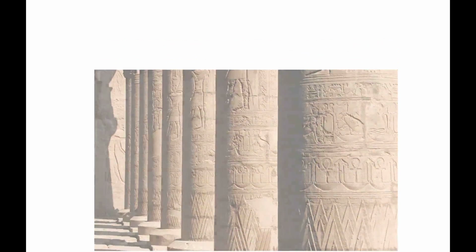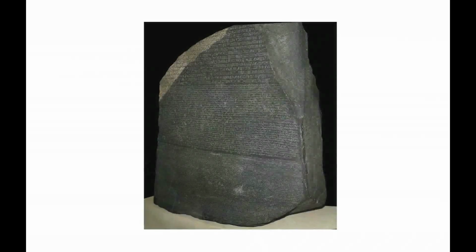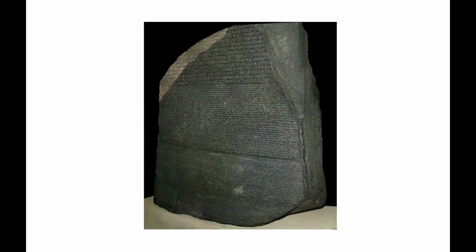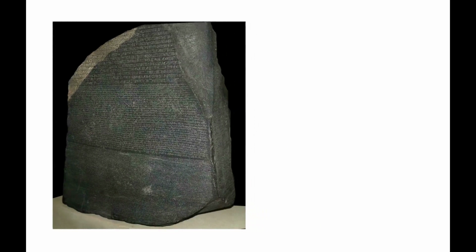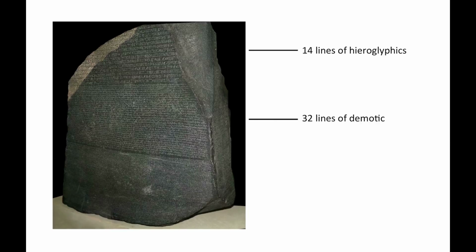In August of 1799, during General Bonaparte's French campaign in Egypt, a young military officer unearthed a piece of black basalt, now referred to as the Rosetta Stone. On the stone appeared 3 types of writing: 14 lines of hieroglyphics, 32 lines of Demotic, and 54 lines of Greek. While the lines of Greek opened the door to understanding hieroglyphics, the writing was still difficult to understand.